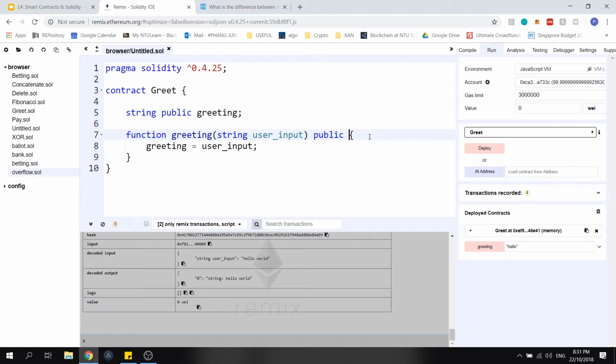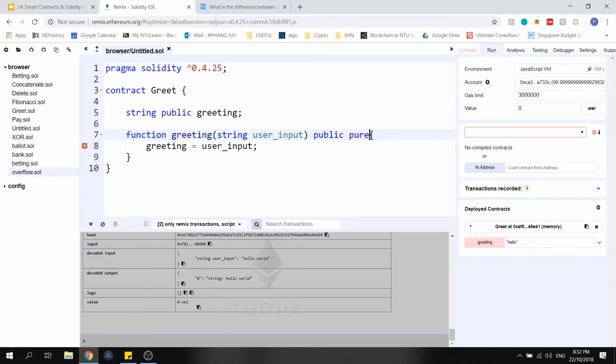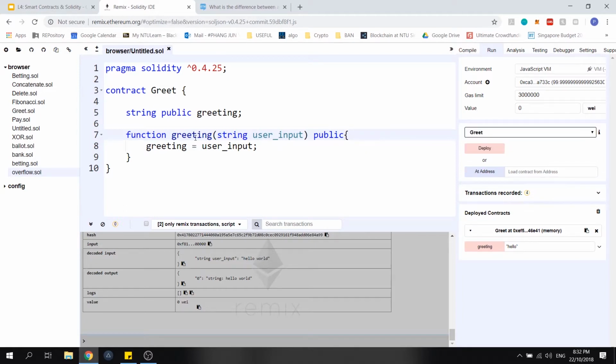Then just now we were talking about the keyword pure, right? So if I put pure here, it's not going to be possible because I'm actually modifying a variable inside the contract itself. So this function can't be pure. So you remove the pure keyword, then it's okay. Now, does that make sense? So pure functions can exist by themselves. What do you mean? Like it doesn't take any variables from outside. Yeah, basically a pure function just doesn't modify anything within the smart contract itself.